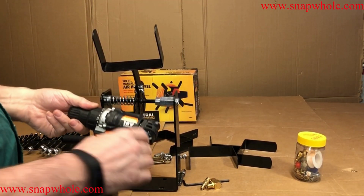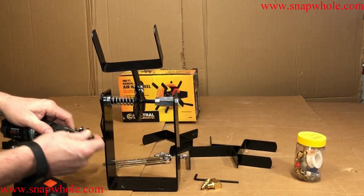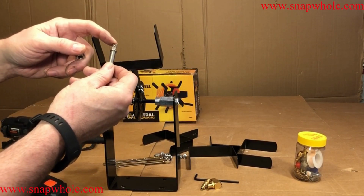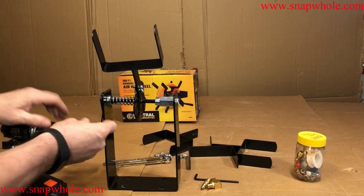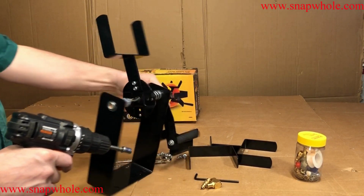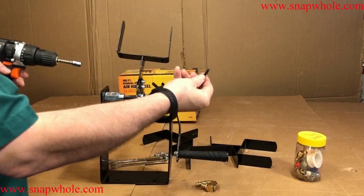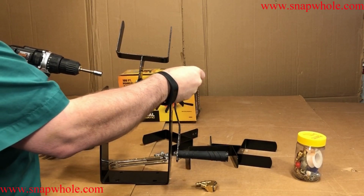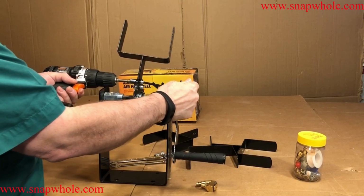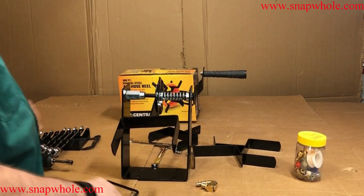So I've got the 18-volt lithium Warrior. Really happy with this. I previously bought these little adapters. It's a hex driver, and you get a kit that has a 1/4, 3/8, and a 1/2 in it. It's great for doing sockets on a cordless drill. Okay, so I'm going to use the long reach to hold one side while I tighten it with this end. As you can see, the Warrior has a lot of torque.